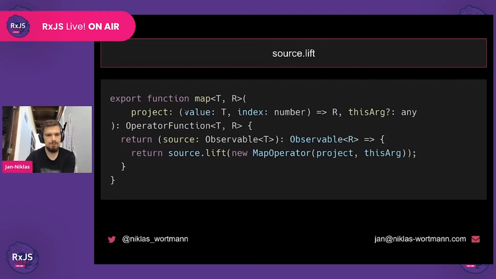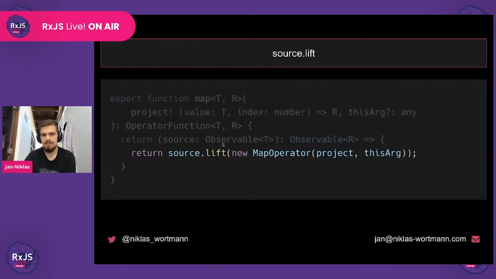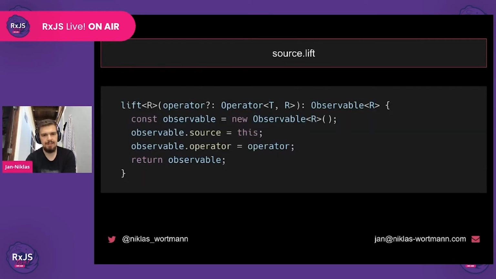If we take a look into the map operator, we see that within the inner function here, we call source.lift and pass an instance of the map operator. Source.lift means there is an instance method called lift on the observable type. So let's take a look into this. What we have here is we are creating a new observable and we're returning that.